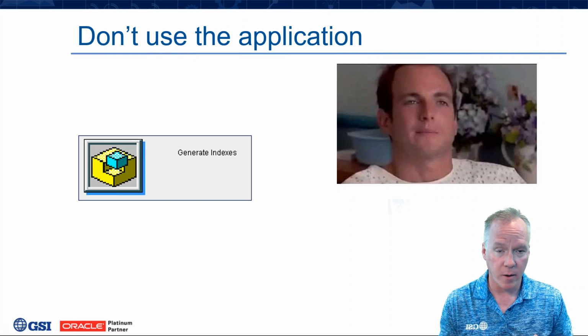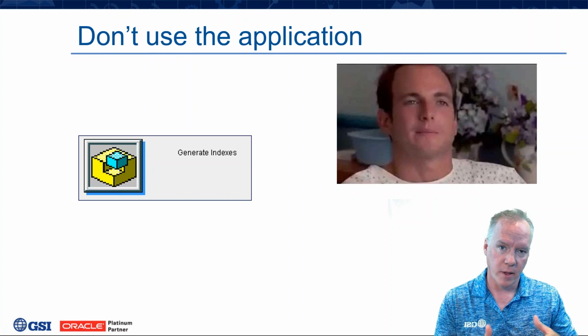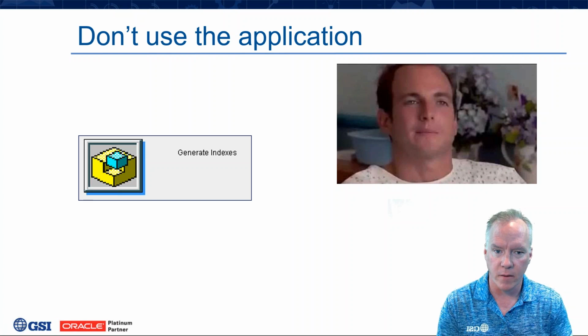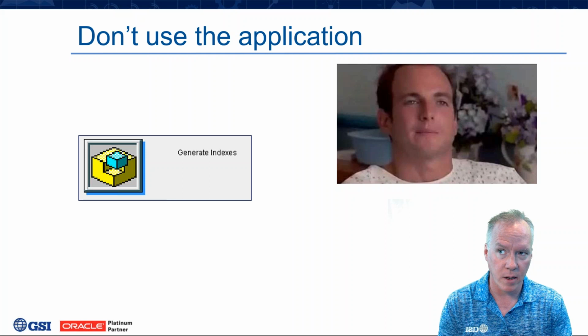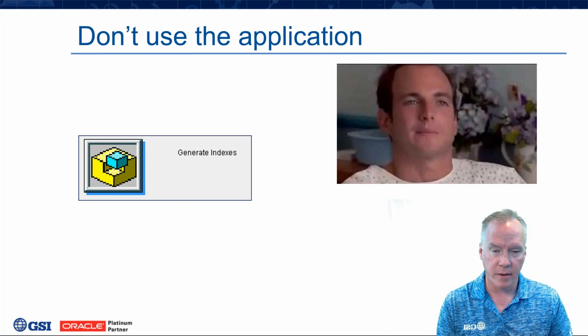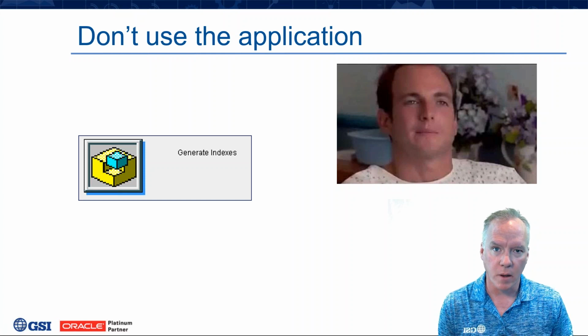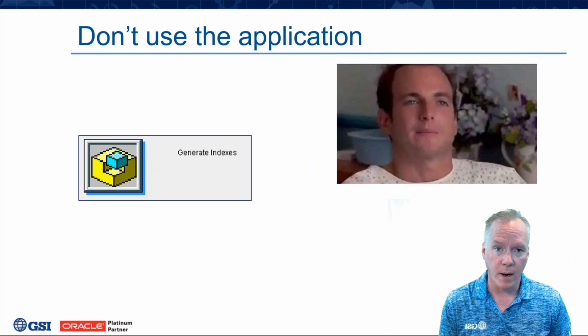And if you have 300 million records in your F0911, you're having to generate 300 million records for all 36 indexes that you have on there. I don't know how many big companies there are in here, but that's not atypical for a large company's F0911. If you don't have table compression, or are not using some kind of partitioning, and you do an offline index generation like this, it's going to take you about 24 hours to generate all the indexes.